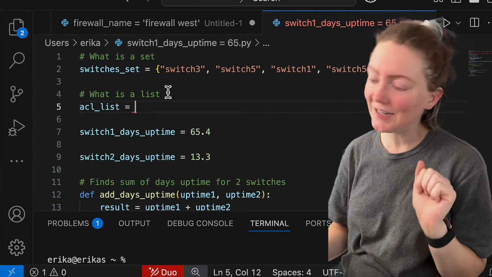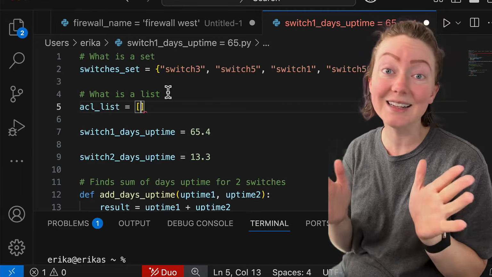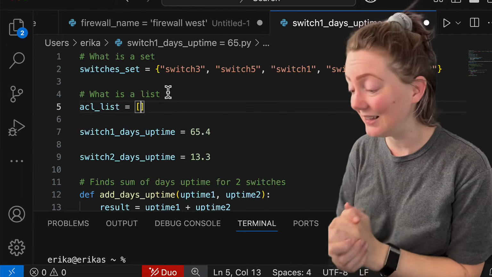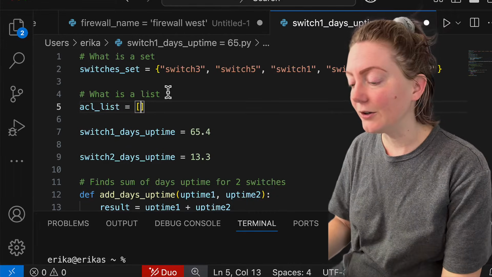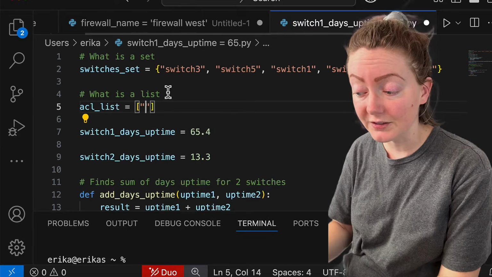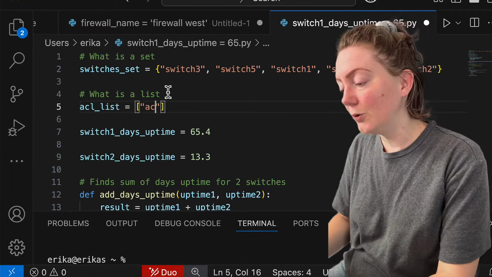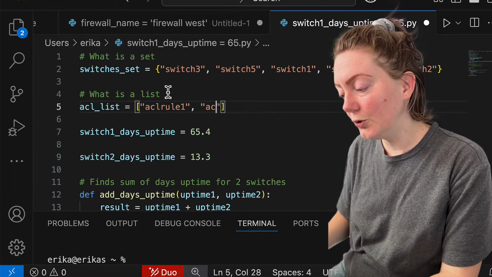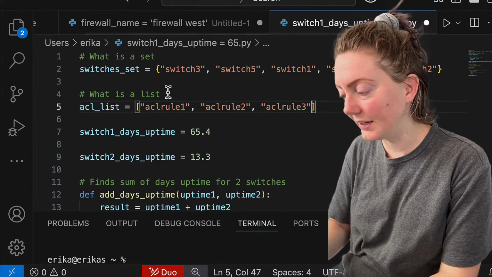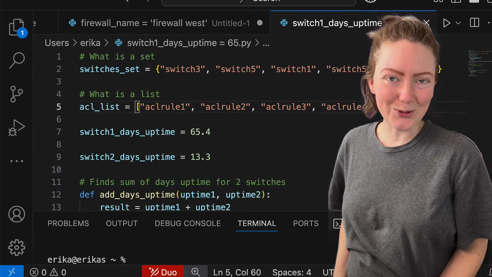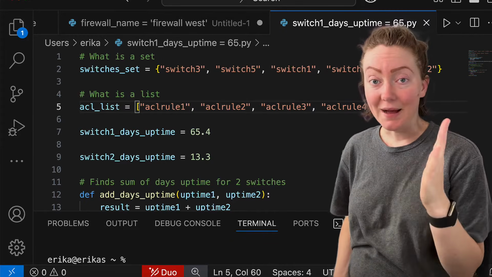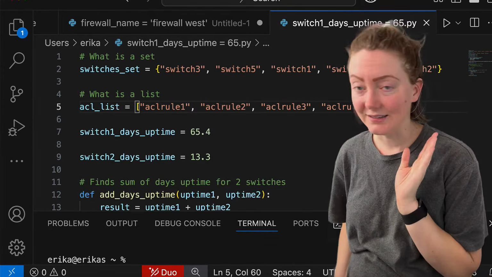And instead of the curly brace, we are going to use the bracket. That's it. Python now knows it's going to be a list. And this time the order does matter. And remember, we have to put it in quotes because these are names of rules, which we're going to make strings because it's text. ACL rule 1, ACL rule 2, ACL rule 3. I'll add one more for giggles. So those are very crude, simple ACL rules. And again, I made the order matter in that one because it does matter, and it doesn't matter with a set.